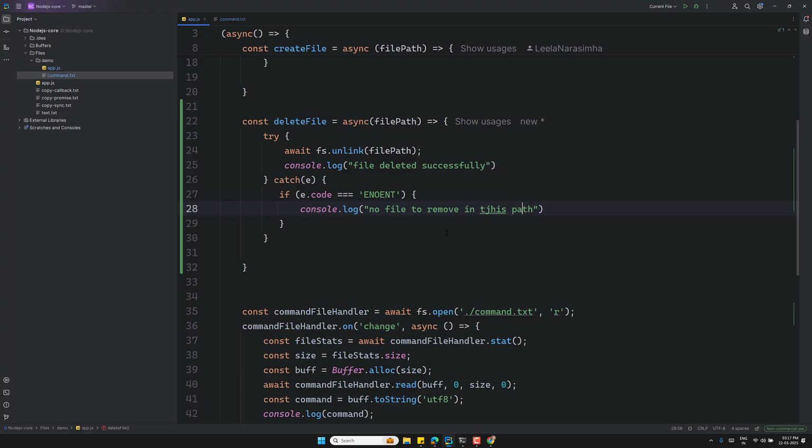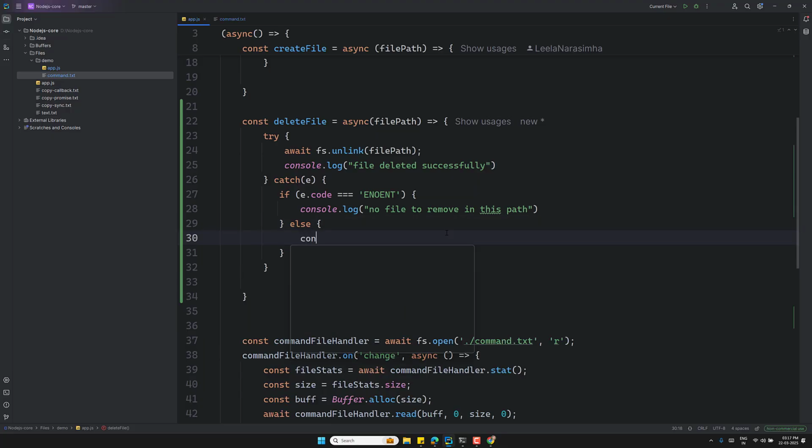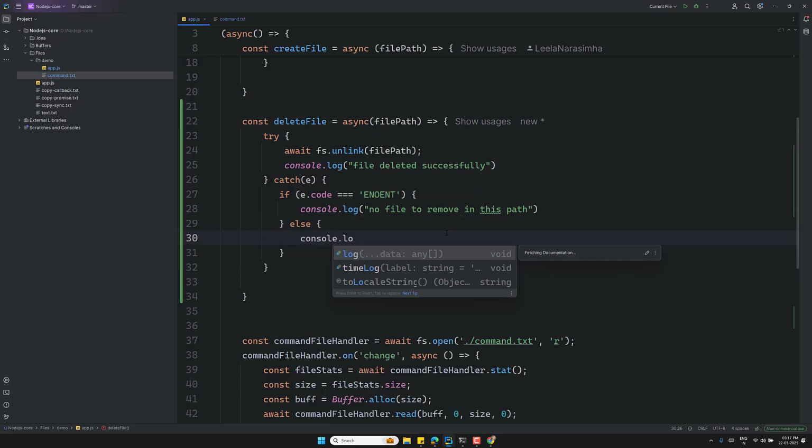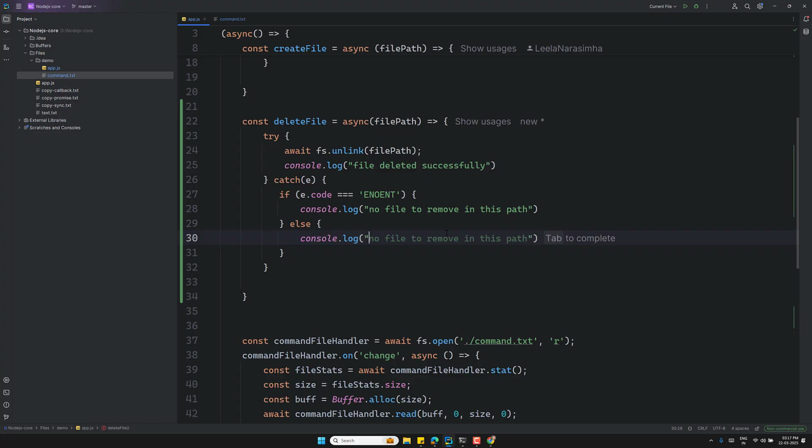Something like this we can write, and else, you will have some error, console.log "an error occurred while removing the file", and if you want you can add the error. That's it. So here you can add the e also. This is how you will be adding it.